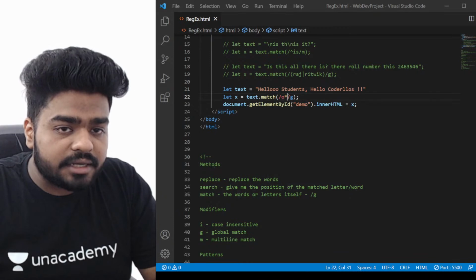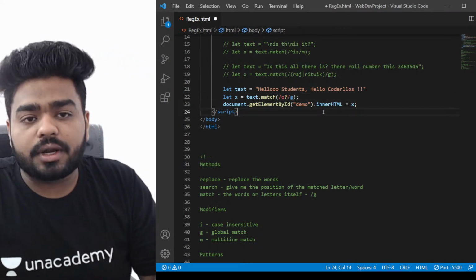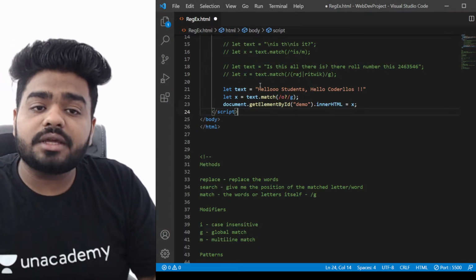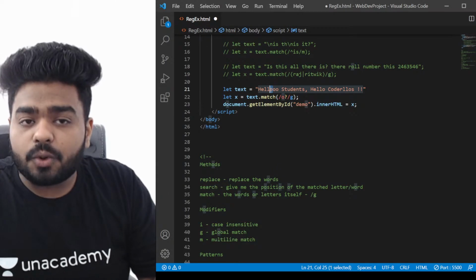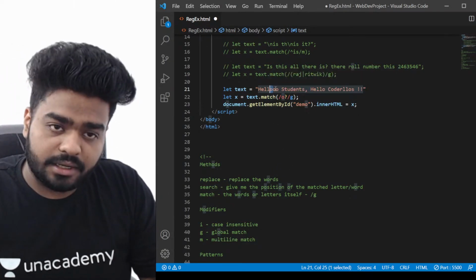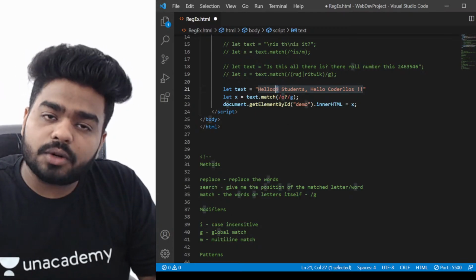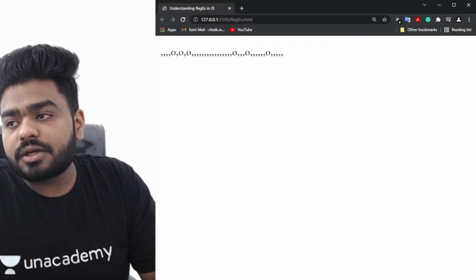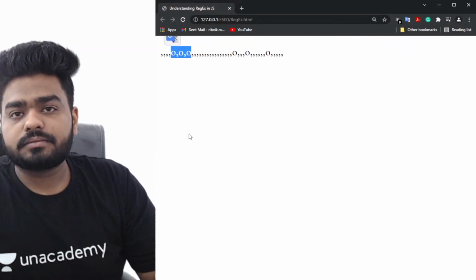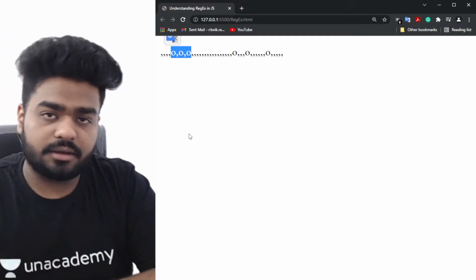But suppose if I write here question mark, that means one occurrence or more occurrence, correct? So even if there is one occurrence, which is this O, it's gonna print it. Again, individually, this is one occurrence, it's gonna print it. Again, one more occurrence, it's gonna print it. If I save this, you can see there is a comma between these 3. So all O's are now individually coming in.